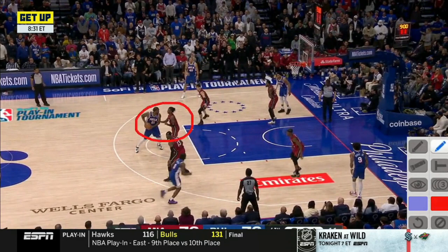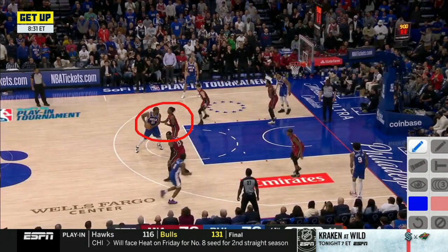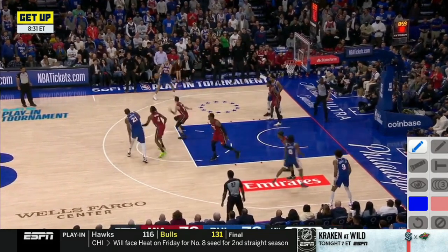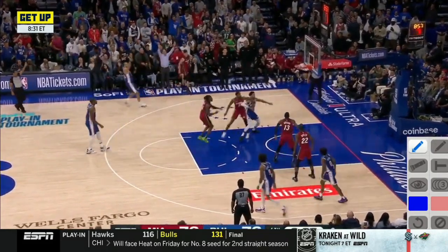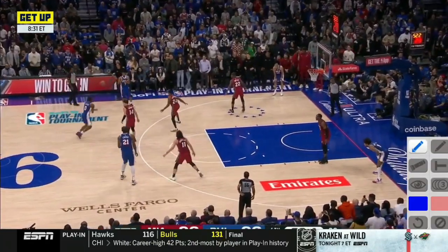You got a mismatch right here. And take a look at Tyler Herro. He's just taking a peek, just enough. And he's going to pinch inside that elbow just enough that it's going to lead to something great over here for Nicholas Batum. And take a look at the score. Tie game. Just enough for Herro. Great delivery by Embiid. Batum has space, huge shot, crowd reaction. It's a momentum play.